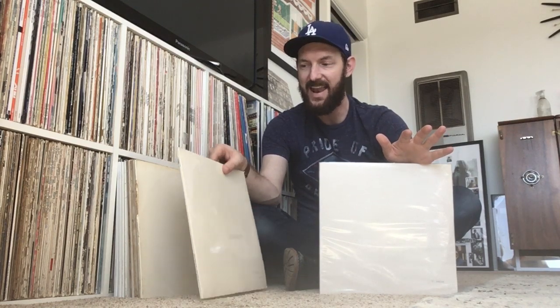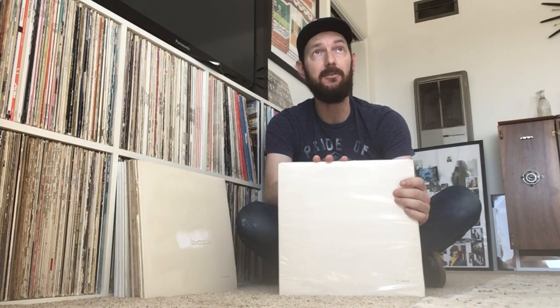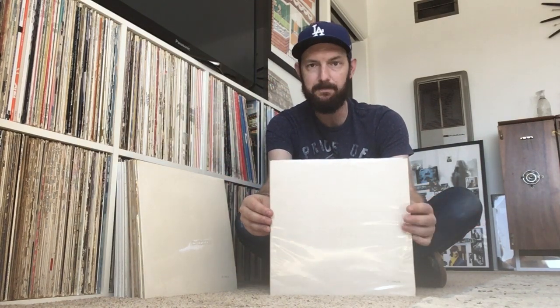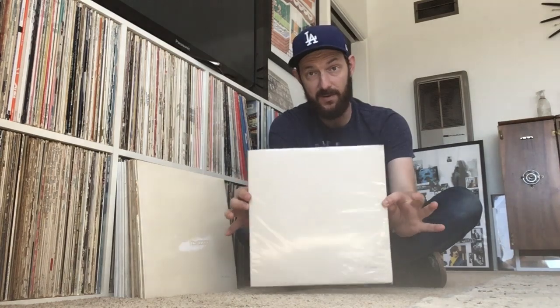So I went over, we listened to it at his place. It sounded really good on his stereo. And actually, from the moment he played it, I knew there was something really special about this one. First of all, it was cleaner than this copy, and it had just an extra bit of something, some kind of extra magic. I can't really tell you exactly what that is. It's hard to put into words, but when you hear that needle hitting the record, it's just got that something, and this one had that.